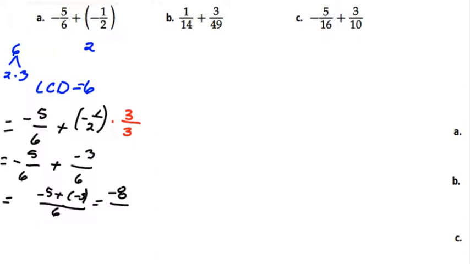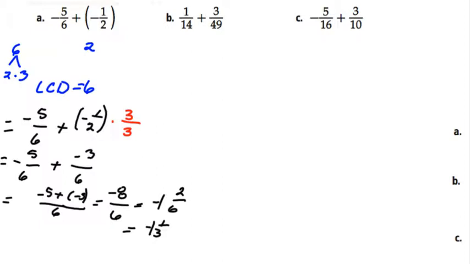But that can be reduced. That's not in simplest form. How many times does 6 go into 8? It's going to be a negative number. 6 goes into 8 once. How many 6 are left? If we take away 6 of those, there are 2 left. And we can still reduce that. So we get negative 1 1/3. Okay? So that's kind of how that process goes.